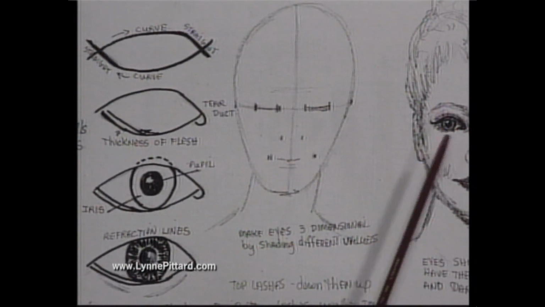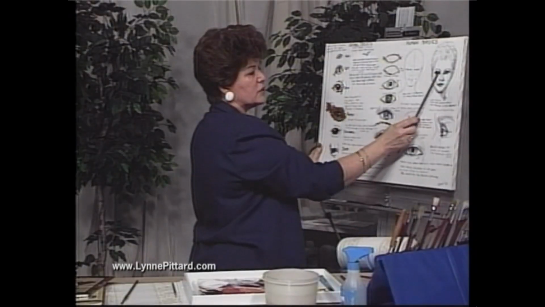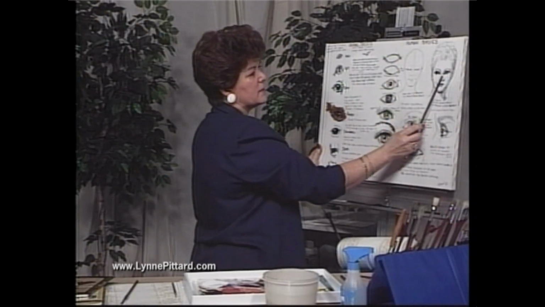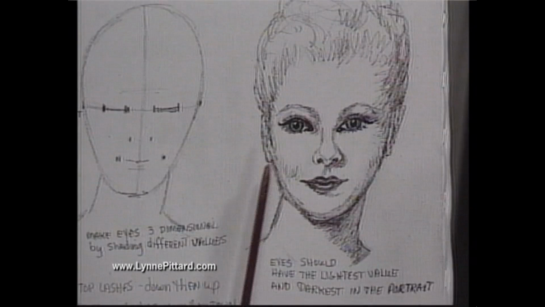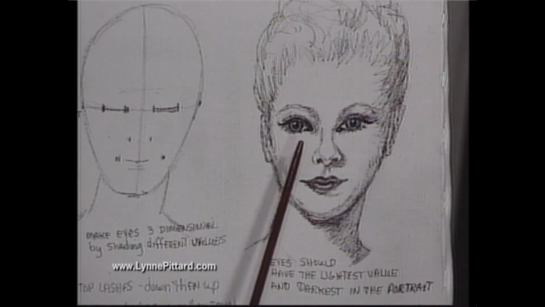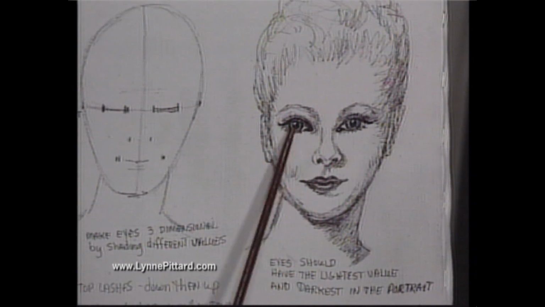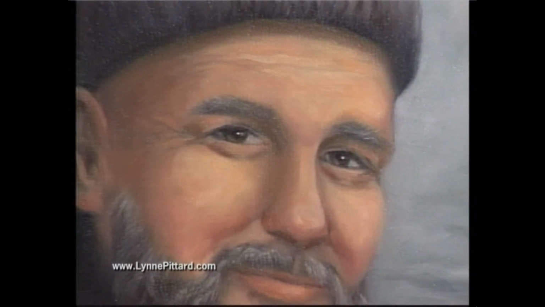Now as you look at this little sketch that I have right next to it of this component's position, I didn't even finish doing some of my drawing here, but another thing you want to do is make the eyes 3-dimensional by shading of values. And I think you can see that. I have a portrait of my husband that I'd like to use for reference, and there's a lot of different values in his eyes to give more dimension and depth. It's very hard in a black and white sketch here to capture that.